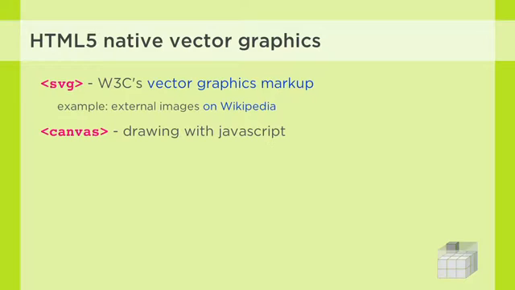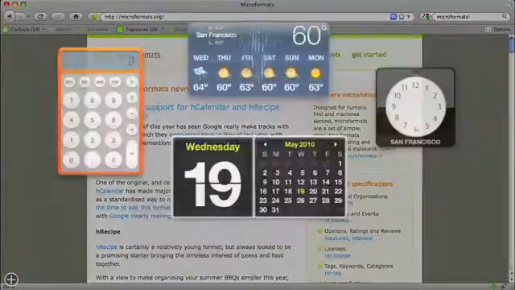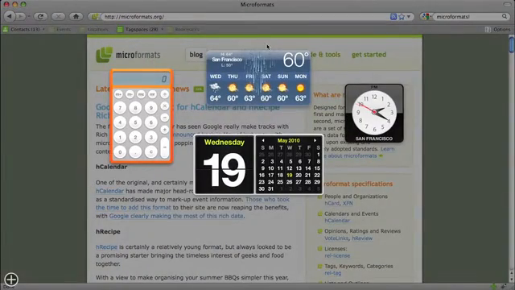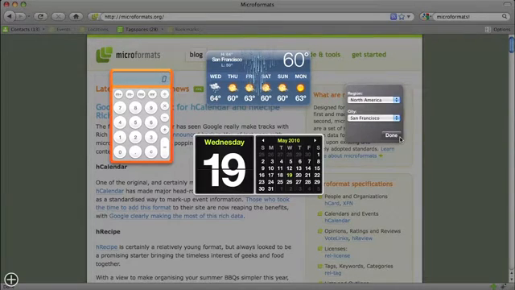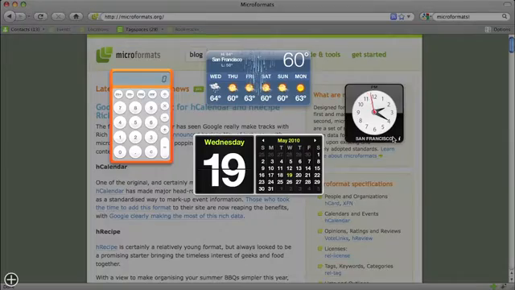The other piece of the vector graphics puzzle for HTML5 is Canvas. And this is quite exciting because what happened here was Apple decided to use HTML and CSS to support the little applications that they have on their platform for their dashboard layer. Making these applications based on web standards was one of the first times that a platform vendor has really done so wholeheartedly.